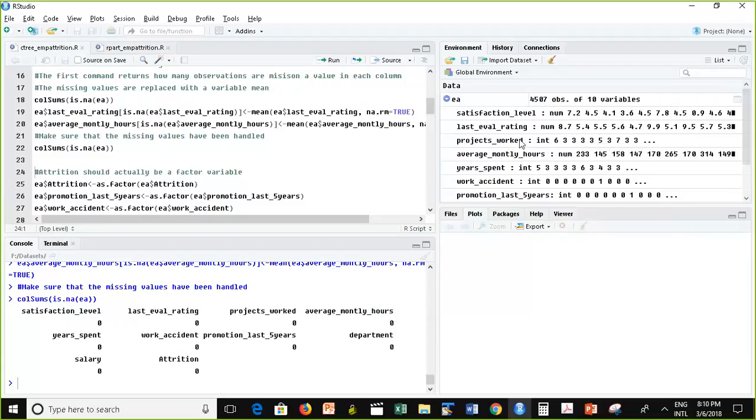And also, of course, you want to look at the variable skewness, and if the variable is really skewed, that's sometimes a reason to not use it in analysis. For example, suppose that everybody had spent 3 years, then I won't be interested in this variable, years spent. So you always have to look at the distribution.